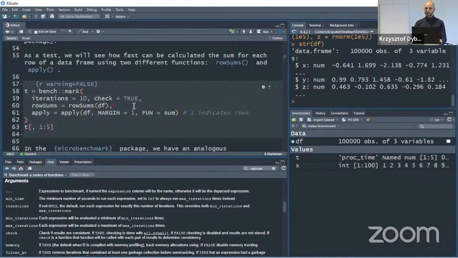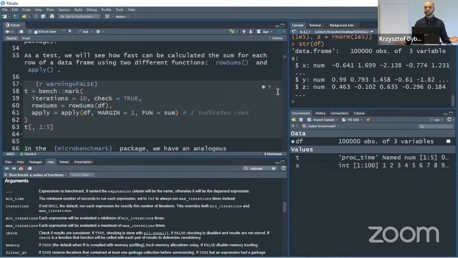And let's test a simple function to sum rows in a data frame. You can do this in two ways, using the function rowSums, or using the famous apply function from the apply family.